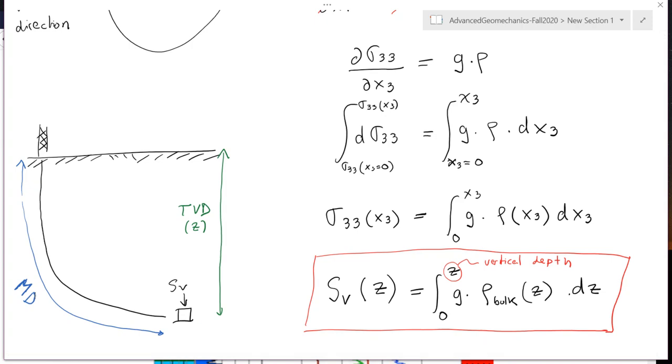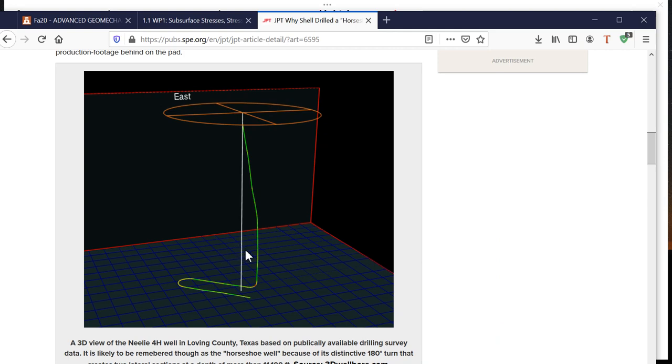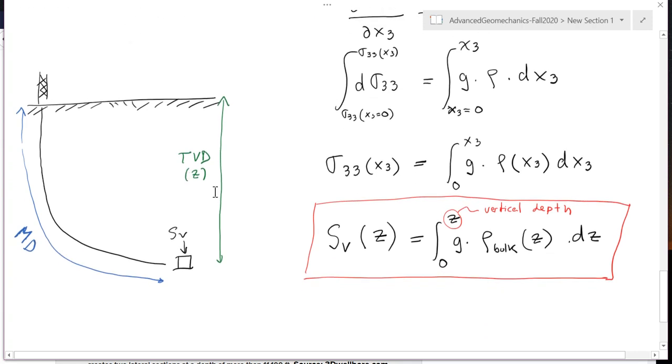But I have one example to show related to this, and it is right here. This is what is called a horseshoe-shaped wellbore. So you see it starts on the surface, it gets a little bit deviated. When you get to the base zone, it goes horizontal, it makes a U-loop and comes back. If you want to calculate vertical stress at this particular location, remember that you're interested in the true vertical depth and not in the measured depth that you get along the wellbore. We're going to see that in order to calculate true vertical stress for real wellbores, we're going to have to combine these two quantities, measured depth and true vertical depth. And that's going to allow us to calculate this vertical stress.